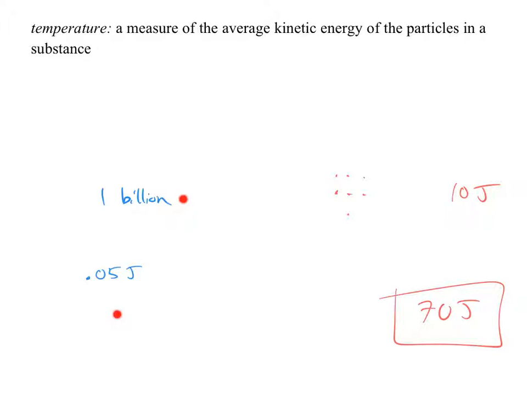But because there's a billion of these particles, which has more overall energy would be the ice sculpture. Take a billion times 0.05 - something absurdly large, like 50 million joules, compared to 70 joules. I want you to understand that temperature is not how much energy something actually has, but the average energy of each particle. Each of these seven particles in the match has a lot of energy, but overall not much energy because there's not many particles. But if there are a lot more mass, you have a lot more energy.